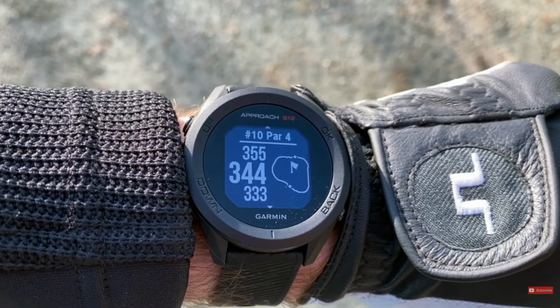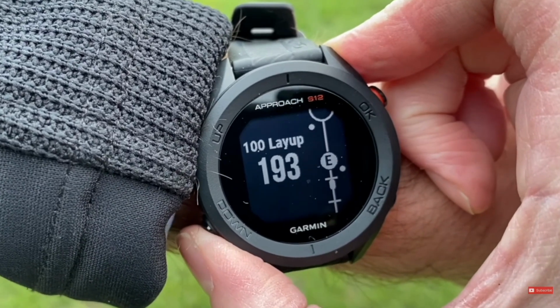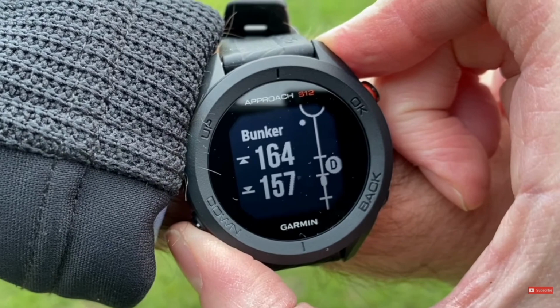But there are alternatives worth considering. At around £160 in the UK or $200 in the US, the Garmin S12 does look a little bit plainer, but as I've explained, it also comes with additional features over the G5 that you may actually want. And even ShotScope's own V3 watch is worth considering too.